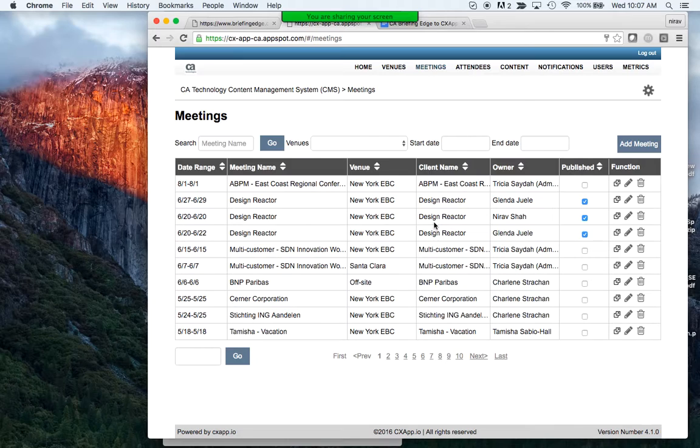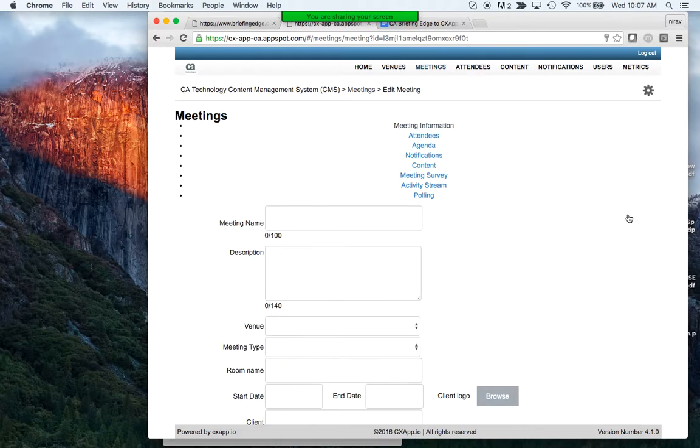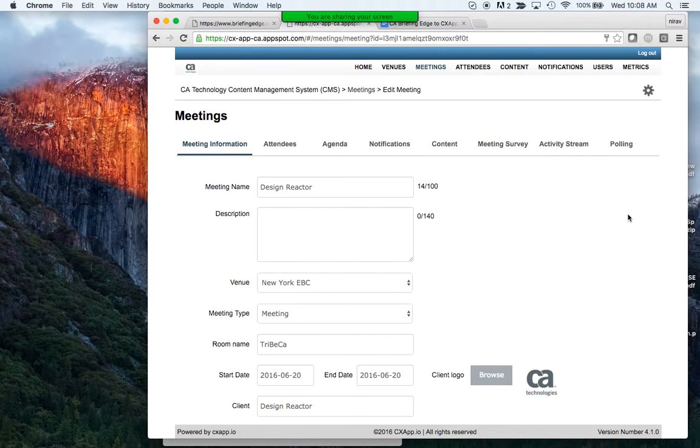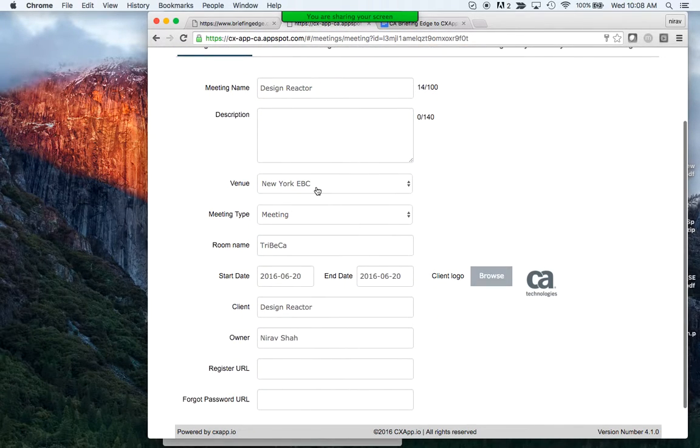All right. So once you find your meeting, you want to click on the pencil icon to view the details. The best practice is not to have this published before you verify everything's coming over from Briefing Edge appropriately and make any other adjustments or edits in our CMS before publishing. So I'll click the pencil right here, and it'll pop up all the meeting information. A lot of information is coming straight from Briefing Edge. The meeting name came over. There's no description field in Briefing Edge, so nothing came over from there, but if you'd like to add a description, you're welcome to. It's only a 140 character count. The venue ported over. The meeting type is a meeting, so that's correct.